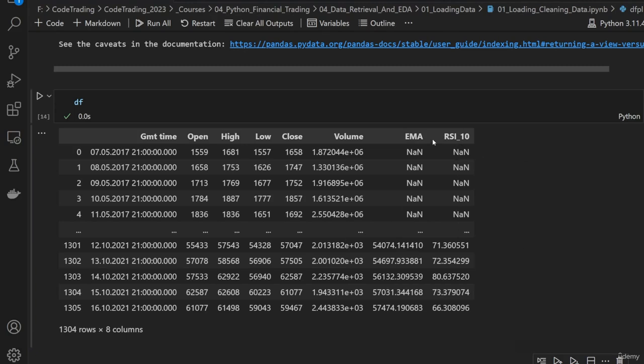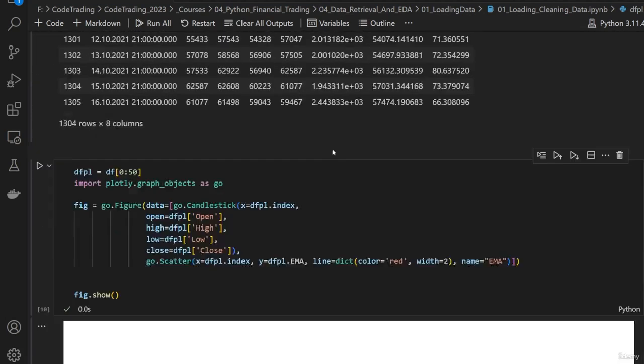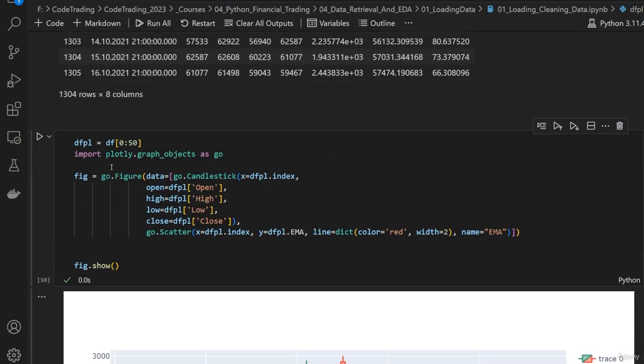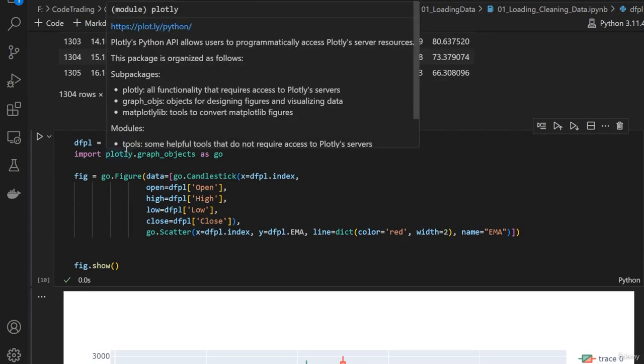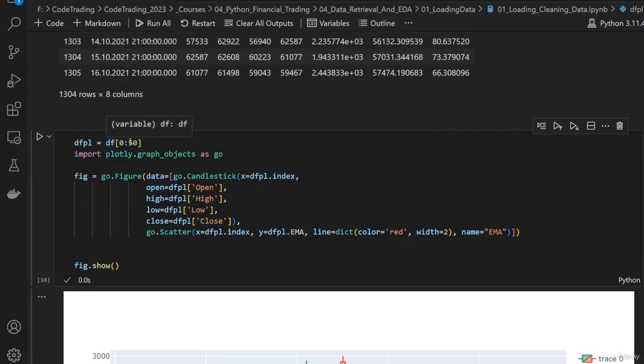Now for the plotting part, we can easily take a slice just as we have done before from the data frame. So I'm using the first 50 candles or 50 days from the data frame. And again, I'm providing for the candlesticks the open, high, low, closing price. But this time we're going to add a go.Scatter.